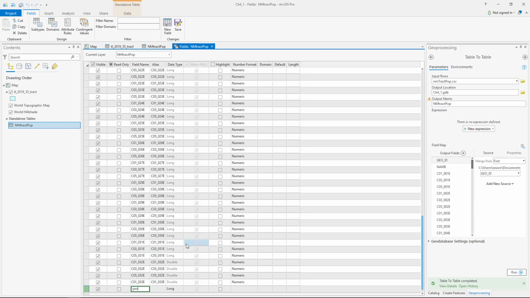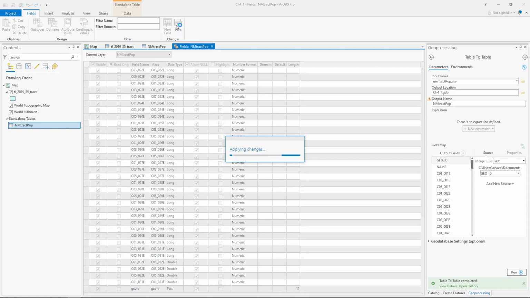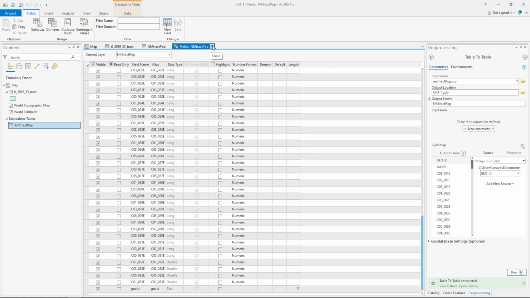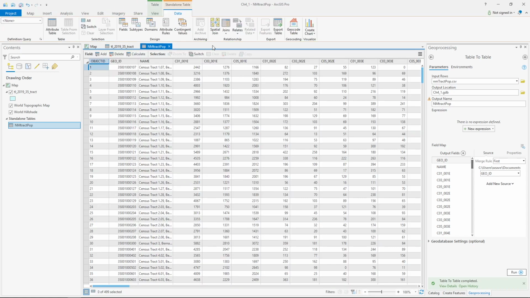So I can just name it GeoID. Click on there about 4 or 5 times. And I'm going to make it 11 in length because that's how long it was on the other one. And let's see if we can save that. Beautiful.